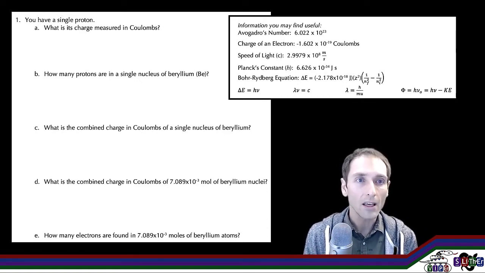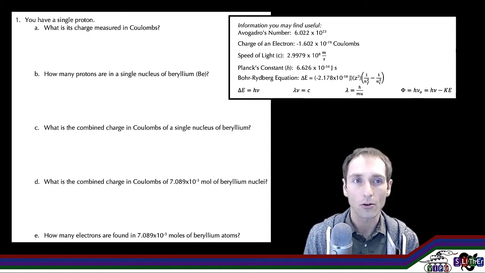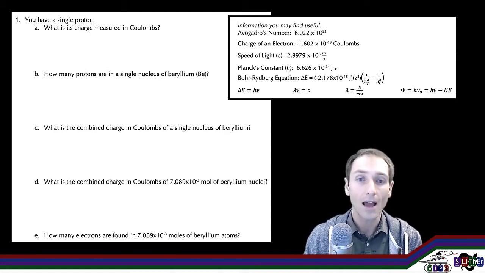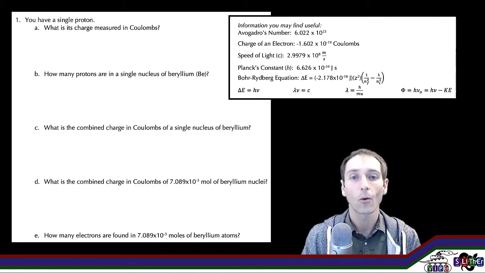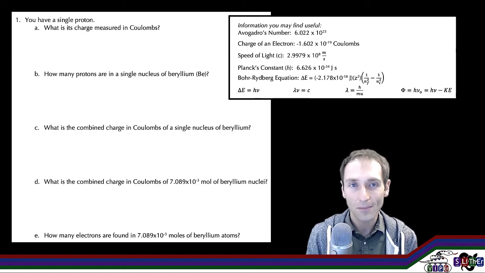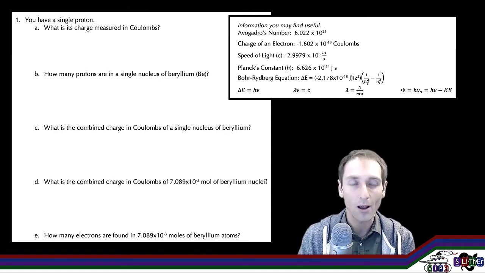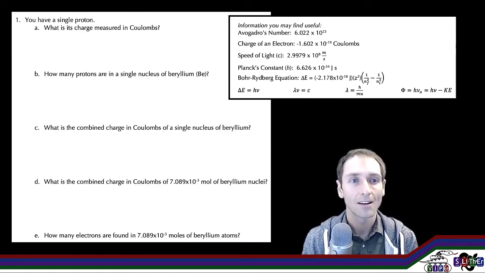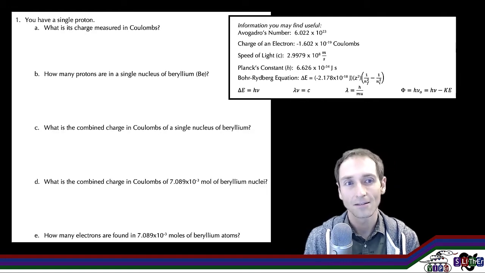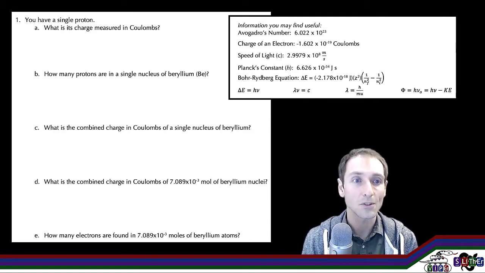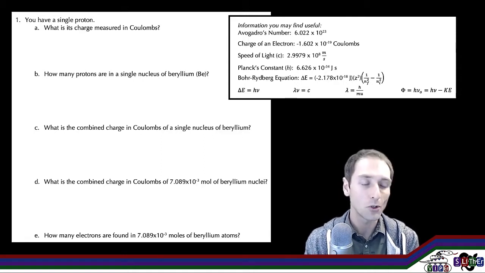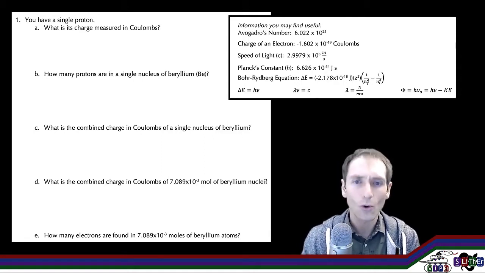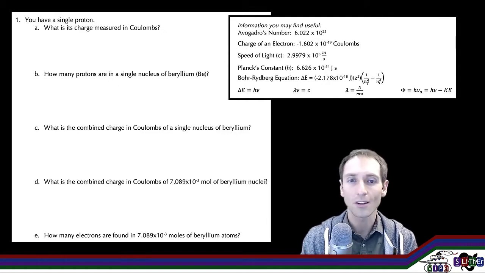But what if they actually don't end up knowing the charge in coulombs? I mean, they didn't have to memorize it. Just above, I gave the charge of the electron in coulombs. I wanted them to be able to know that the charge of the proton is equal but opposite in sign. But what if they miss that? How are they going to do part C? Well, yeah, I'm sure you would do the same as me. Just use a wrong number. As long as you show me that you're using the equation the right way, then everything's great.